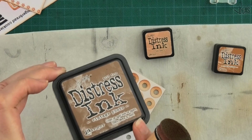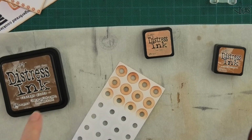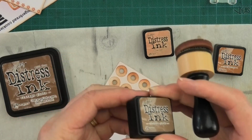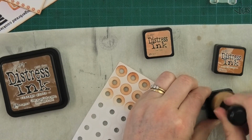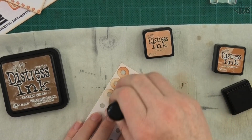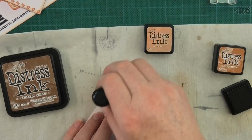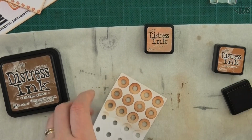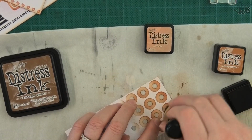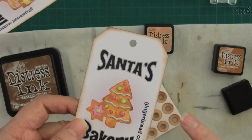Now, instead of using this vintage photo, because it is a fairly wet pad, I'm going to get one of my older ones out that hasn't got a lot of ink in it. And I'm just going to use that. I don't want it too dark. I'm going to very lightly go over the top and get a bit of vintage photo in there, just to give it some browns. Just to give it that matching colour on the edge so it does tie in.